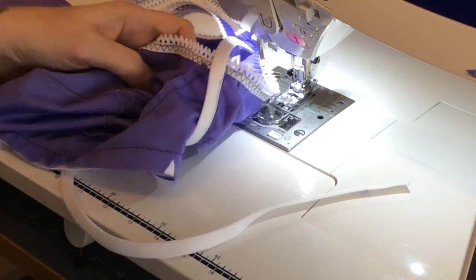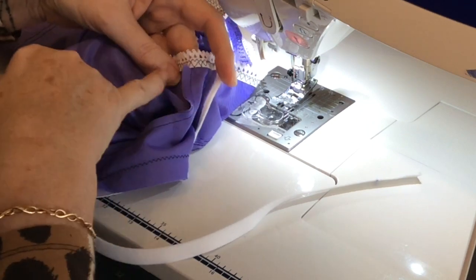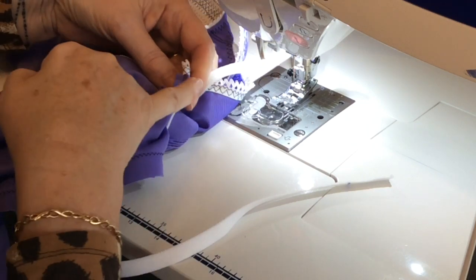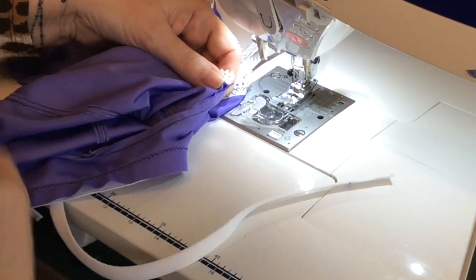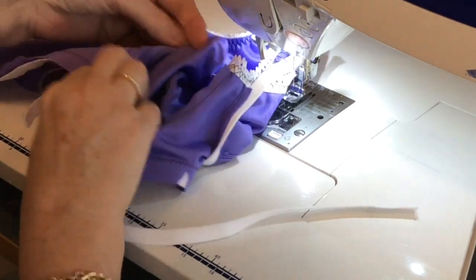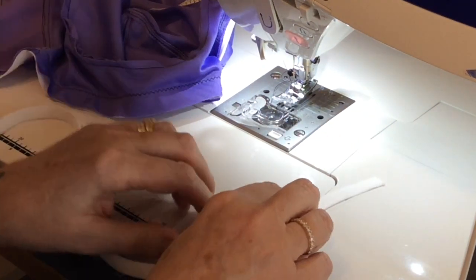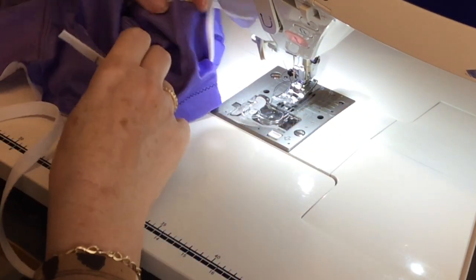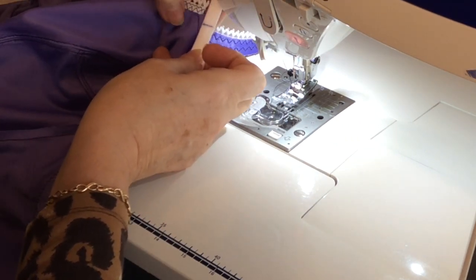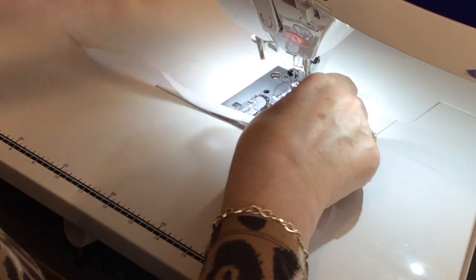Because, sorry, I haven't explained why I'm doing this. Because when you come to sew the second cup on, you have to kind of carry on where you left off. So instead of starting at the side and working back to the middle, you start at the middle and carry on round to the other side. Otherwise, as I was saying with elastics, you end up having to try and sew in a very awkward way. Again, if you can manage that, that's fine, but I can't. So I'm going to need to start here. And so I'm going to want to start with my bar tack already stitched. You don't have to, I just like to.